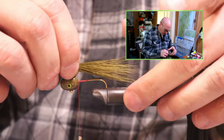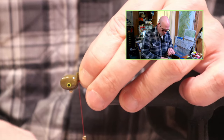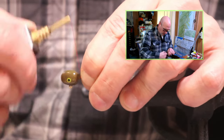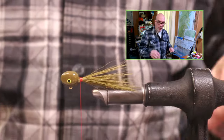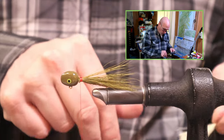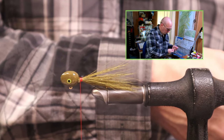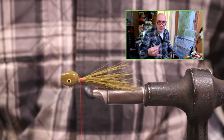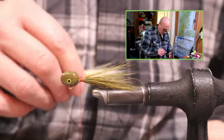And this is what kept me busy a lot of winter times when I was younger. My father was always tying, always had custom orders on the table. He always had his lists and clipboards and everything he needed just to keep track of what he needed to order, what he needed to dye, what he needed to tie up. And we're always tying for the jigs that we need 6 months in advance. I'm tying for what I need in the springtime.